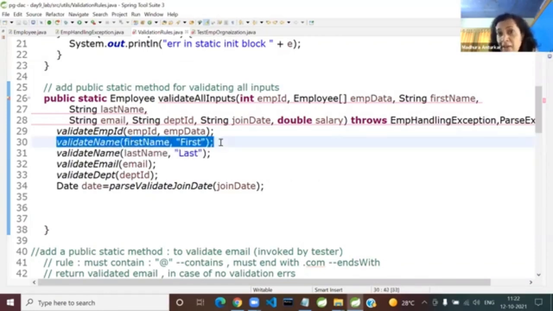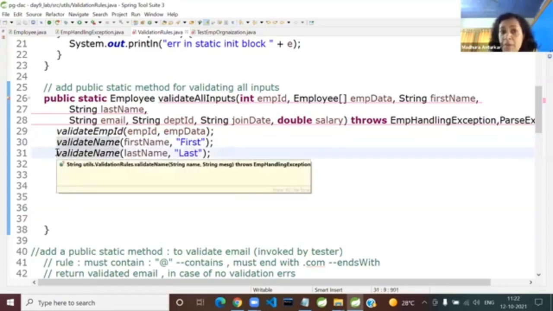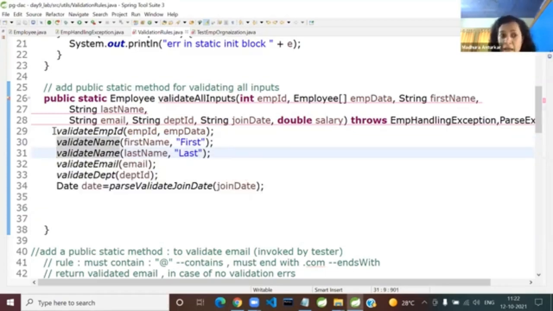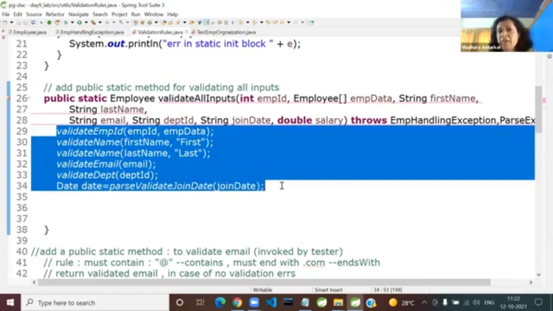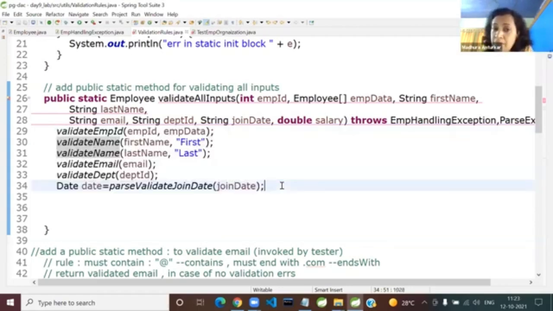Same story repeats. If the first name is valid, fine, the control will continue. But in case of any invalid inputs, automatically, without you doing if else checking, without you testing anything, the JVM itself will abort the method. The control goes to the main's inner try catch block. That inner switch case based try catch block aborts, and again the user gets a chance to continue.